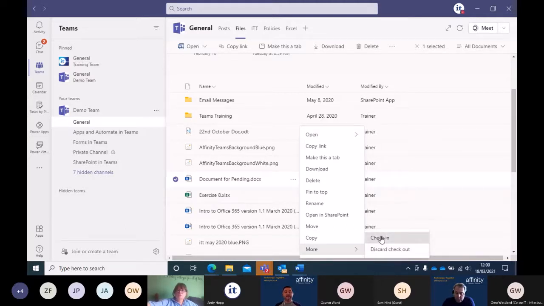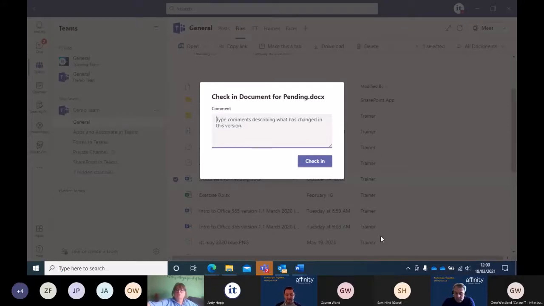Another nice little thing about this, though, is when you check it back in, and I'm not saying you use this tool all the time, but I find this really useful. When I check it back in, I can add comments relating to the changes. And this doesn't exist in any other part of version history. But I could refer this to a date, a change in policy, a specific reason why this document has changed, and that becomes kind of like a statutory part to it. The only way you get rid of those comments is if you delete that version.